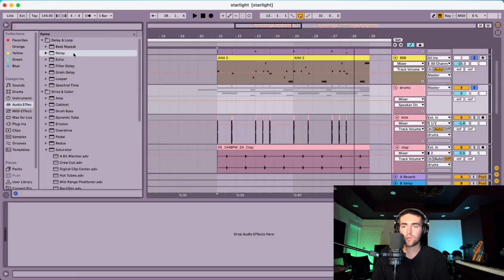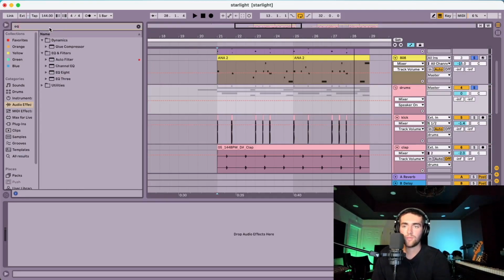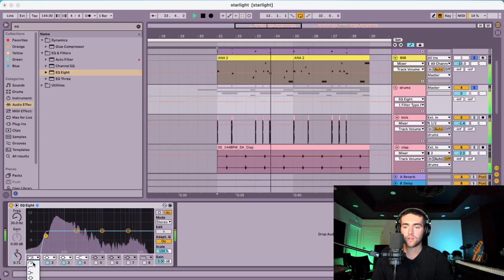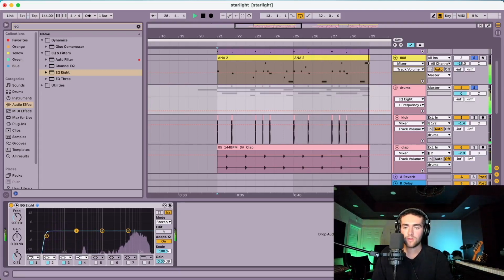All I'm going to do on this group is I'm going to throw on an EQ. Just take a look. See, there's all these lows getting back in that I don't want, so I'm going to just cut it again. You hear how much punchier that makes the kick? And then I'm just going to bring down some of these highs a little bit just to let the bell sound shine.